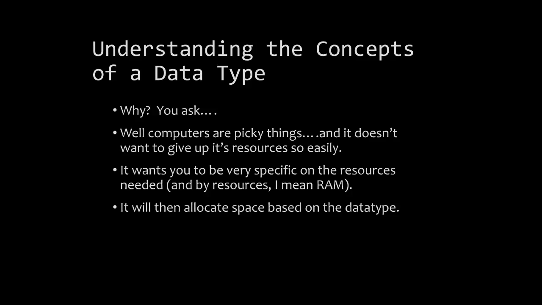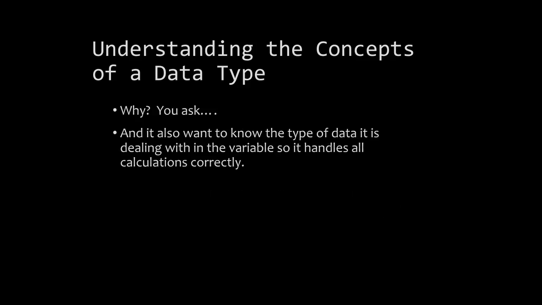So we as professional software developers want to allocate our resources in a way that respects the resources that are there and not take up too much space if not needed. It will then allocate space based on the data type. If we tell the computer that for this particular variable we want something in there, it will allocate enough space to do so, versus just allocating the maximum amount of space no matter what. That becomes very inefficient. So we want to tell this programming language how much space is actually going to be needed, and we'll do that by referencing the data type.